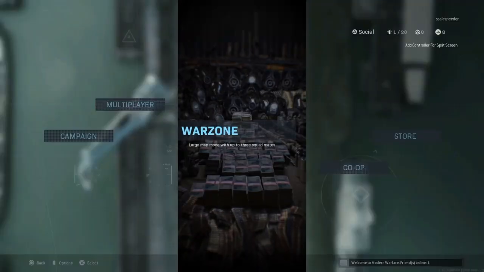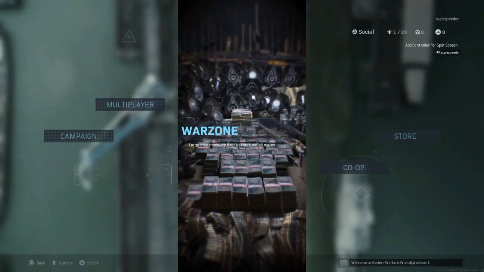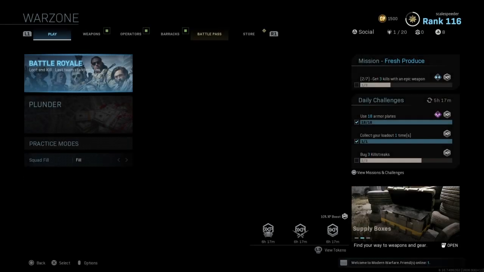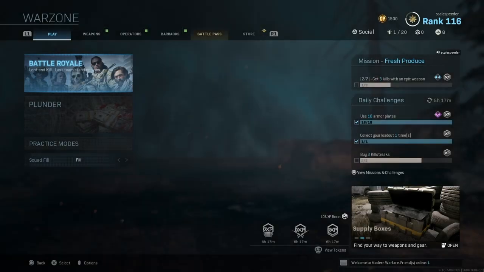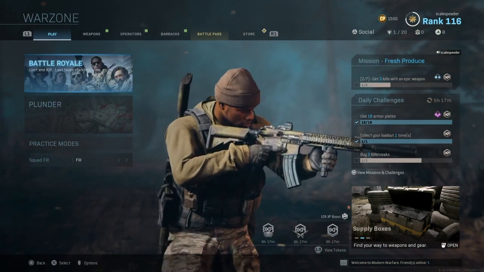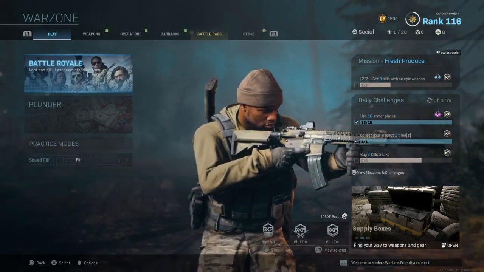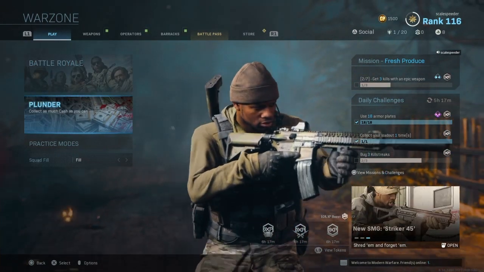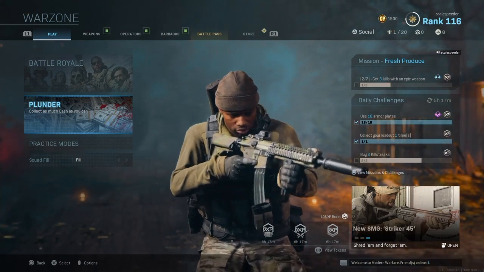So, first things first, Warzone, whether it be the free-to-play version or if you've got it as part of Call of Duty Modern Warfare 2019, consists of two game modes, Battle Royale and Plunder. Now this video is primarily going to be about Battle Royale, but you should definitely check out Plunder as well, because, as I explain later, it's a great way to level up your guns and become familiar with the map.